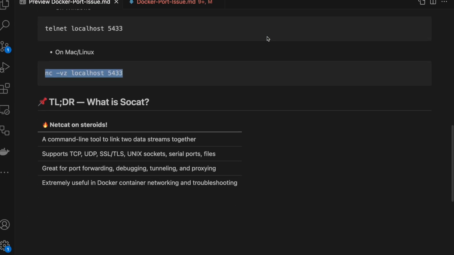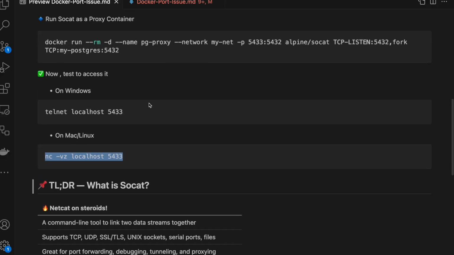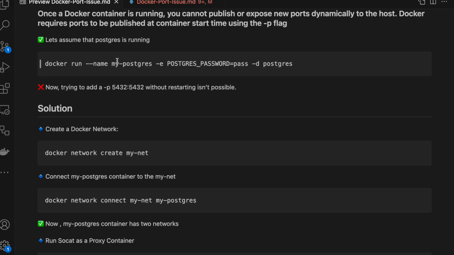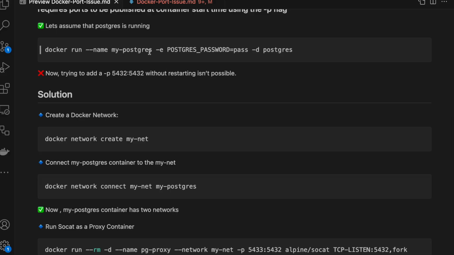Okay, this is why the socat command is very important. We have not installed socat, but we ran it as a separate container. But the most important part is the networking part of Docker. Docker has a default bridge network, and the bridge network does not work on host names, but you can add multiple networks to the same container.